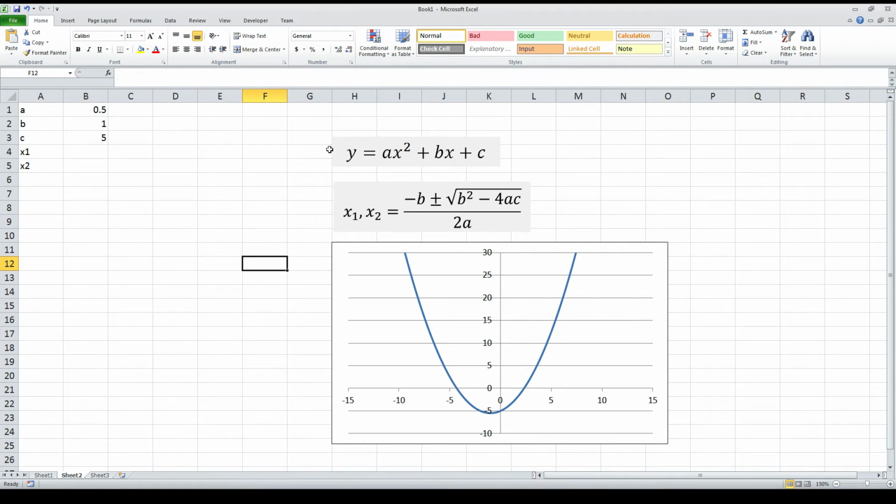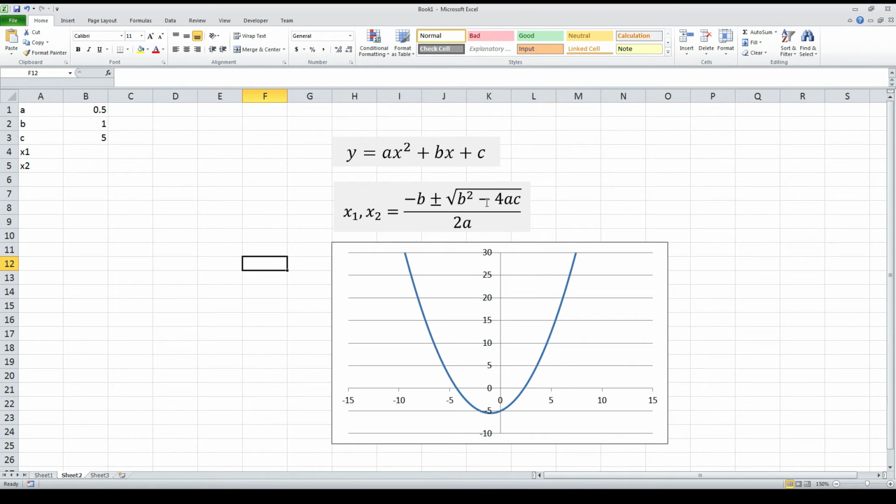Now you could implement this and work out for any given value of a, x, b, and c what your value of y would be. But I'm going to change it up a little bit and go with this equation. This is the equation that tells us where this parabola actually crosses the x-axis. So we can see here it crosses at 2 points. It crosses here, which is about 2.5, and it crosses here, which is a bit over -4.